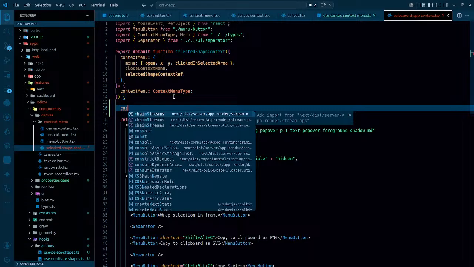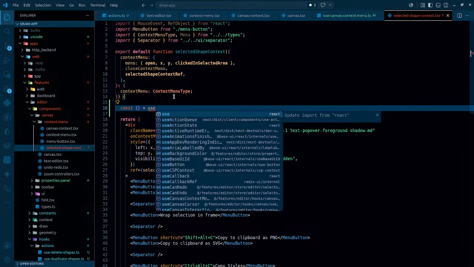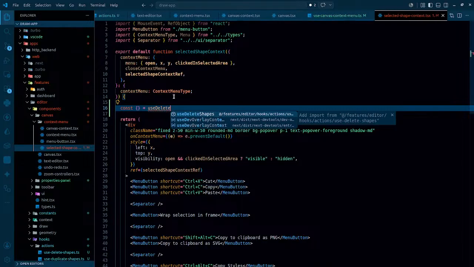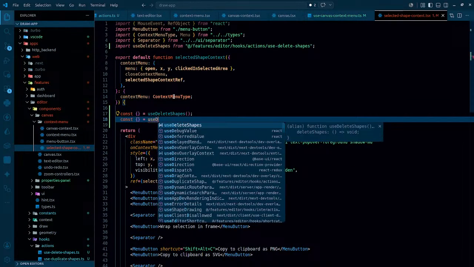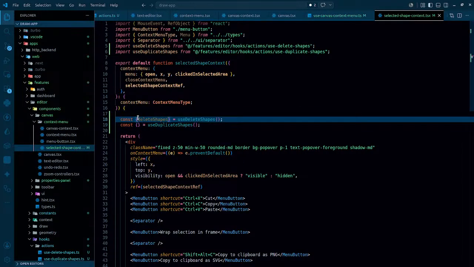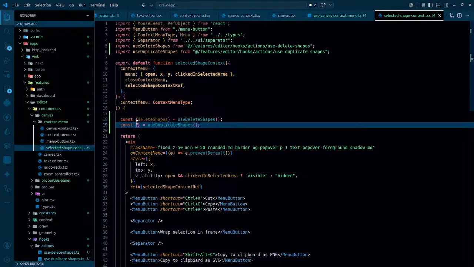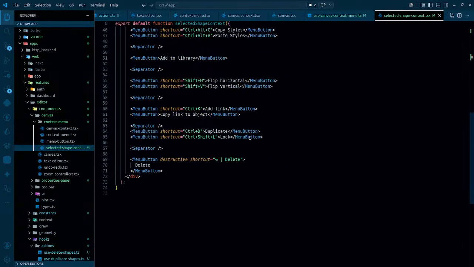So const use delete shapes. Use duplicate shapes, delete shapes, duplicate shapes, and that is it. Call them here.